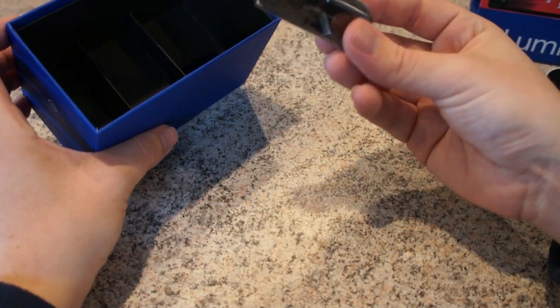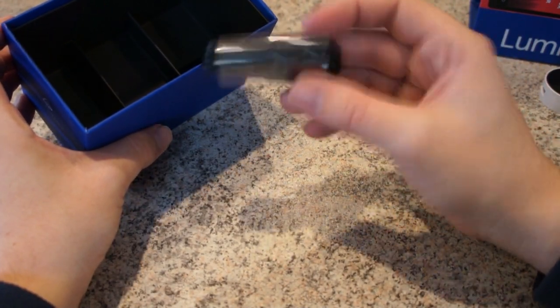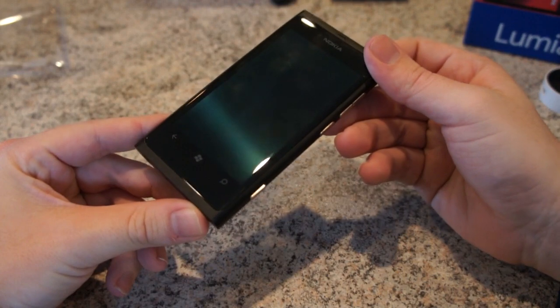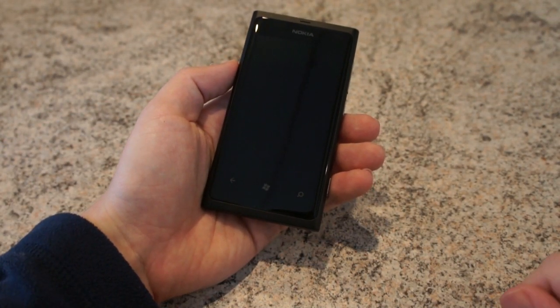And finally the headset itself, again standard 3.5mm audio. This is for listening to music. So there we go, that's the contents of the box of the Nokia Lumia 800. We should really take a bit more time to look at the device because this really is a beautiful piece of design. So let's take a tour around the Nokia Lumia 800.